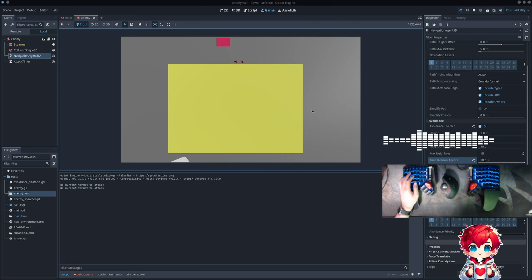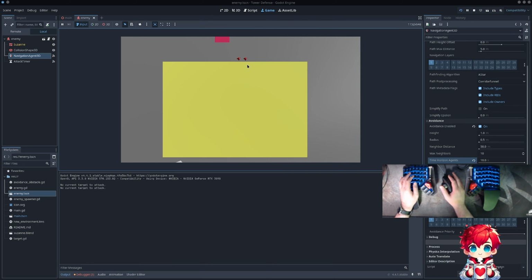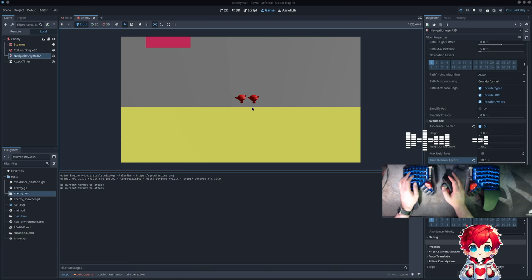That is at least slightly better. I think they're going slower than what they were doing previously. And I suspect if they collide, that may slow things down. Yep.